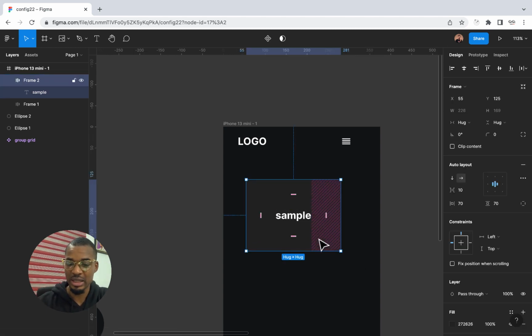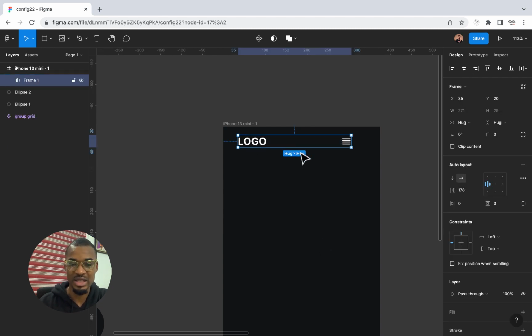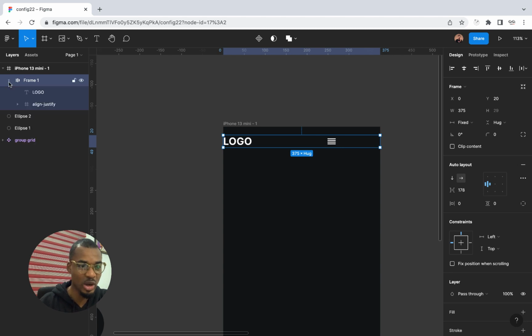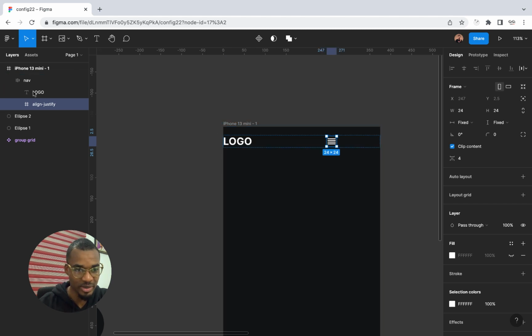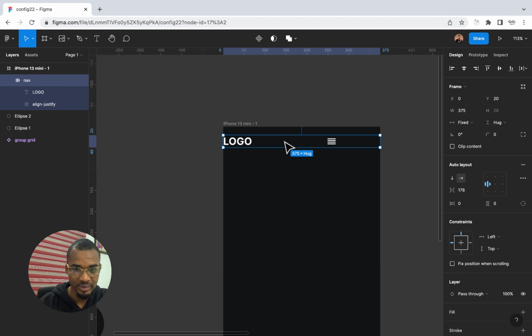Now the next part of auto layout, I'll delete this now because I don't need it. The next part of auto layout is to treat this particular part, right? So if, let's say, peradventure I want to stretch this card to this particular point, and stretch this to this particular point as well, and inside my auto layout group, let me just call this navbar. Inside my auto layout group, even if I try to resize this, let me select the main auto layout. Now you see, I cannot resize it.